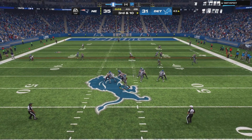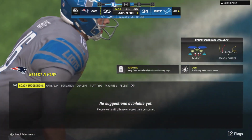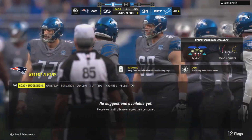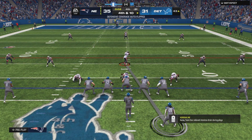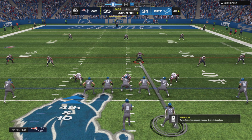One last throw here for Goff. A hit as he throws there, incomplete. Down to their last chance now. This is going to have to be a heave for the end zone and just hope for a miracle. I don't sit back with everyone back defending. I've got to have somebody rushing the quarterback. Don't make it easy for him to set up and throw the ball all the way downfield.